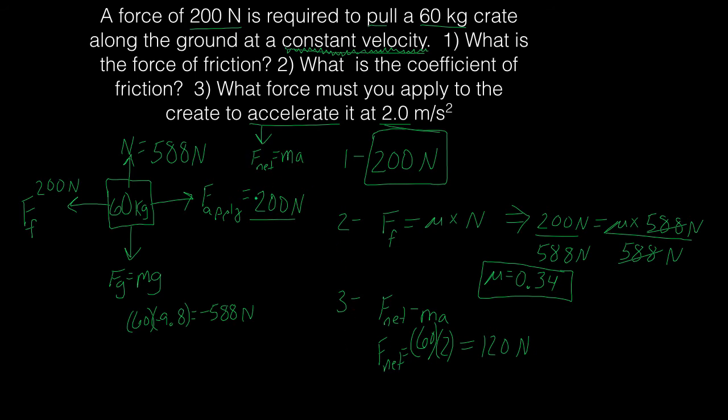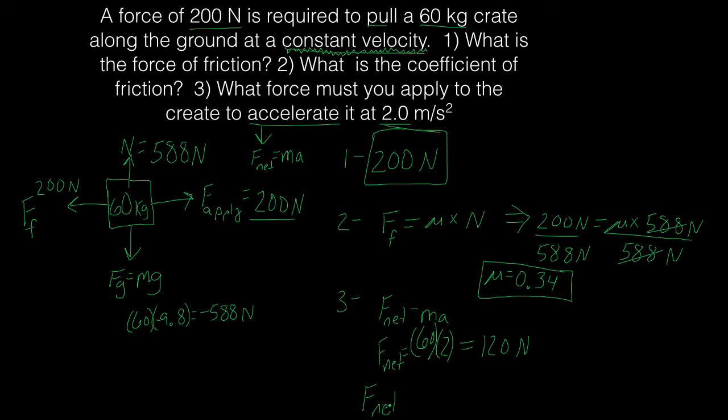So what does that mean? That means there's not going to be a net force up and down because gravity and normal force are canceling each other out. But if you want to accelerate it left and right, you have to put a net force on it. Right now, the forces are balanced. So how do you find net force? Here's how I always think about it.